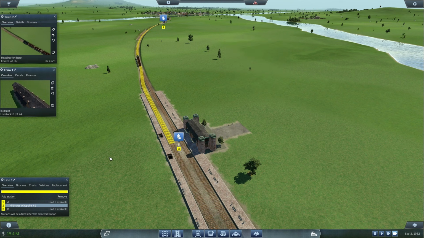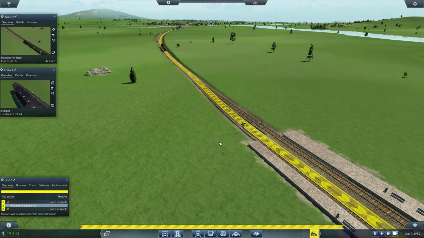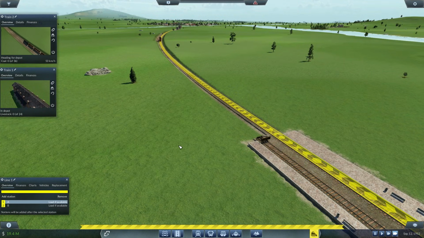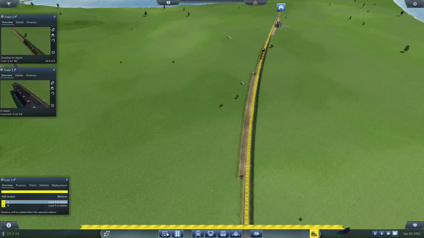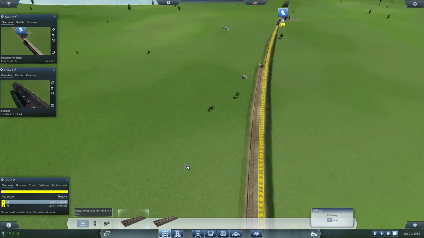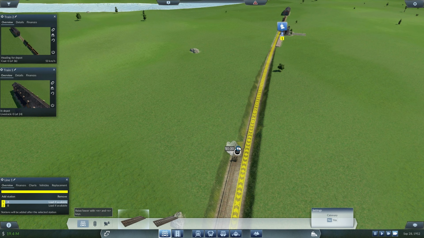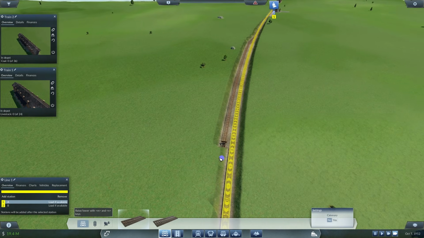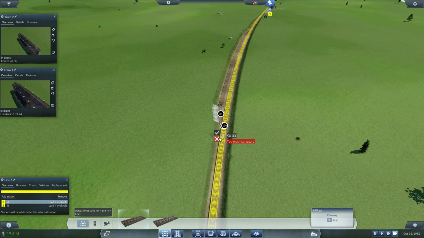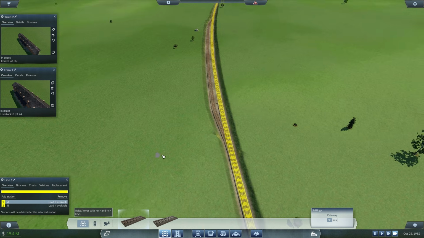Right, so we're going to set up our passing track. And to show you that you don't need a second platform to make this work, we shall do it like this. In fact, we don't even need a second line now. We can run them both up one line. So we'll go like that. And we'll go like that. Now, this passing point on its own isn't going to work. We do need to give trains a reason to stop.